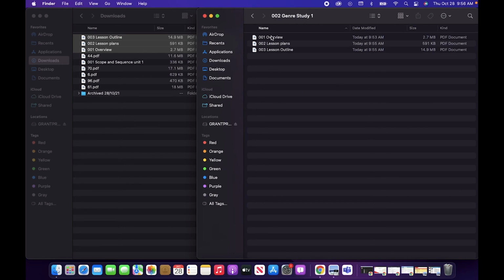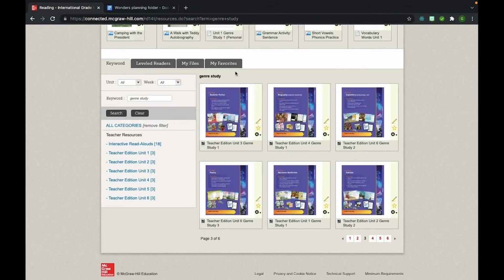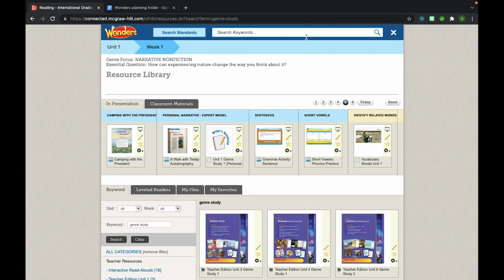Once again, if you can't do this, just use it as one whole document. However, in a later video when I go through this document, you will see why it's important, or why it makes it easier to have them in separate documents. Awesome. The last document we are downloading is the Workstation activity cards, which is a wonderful resource to have. And we'll see why a bit later.